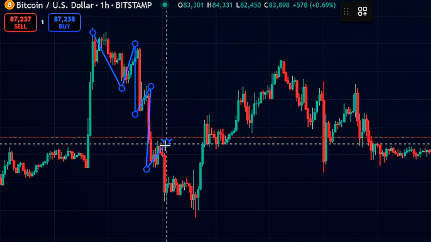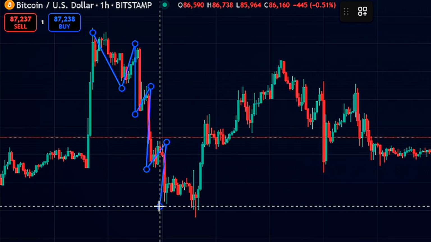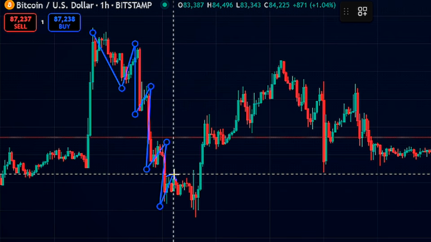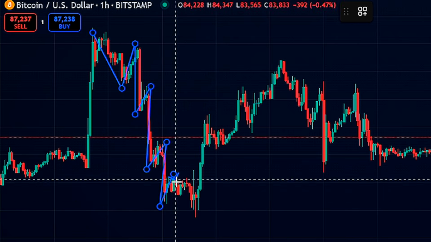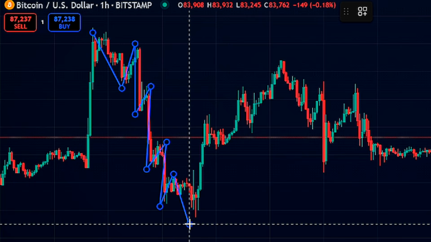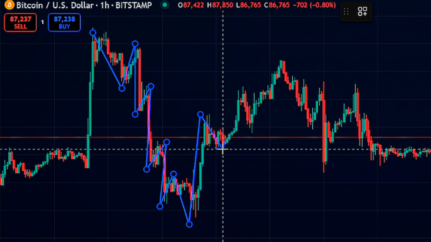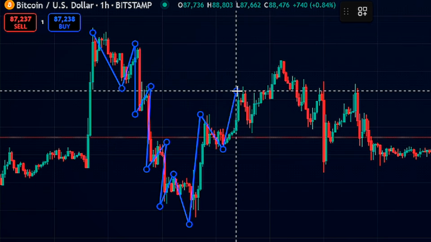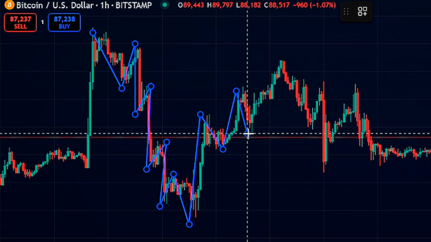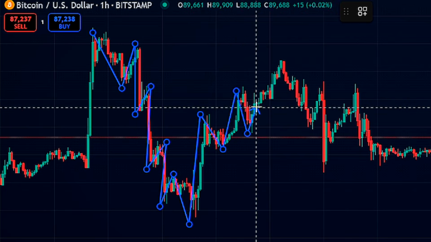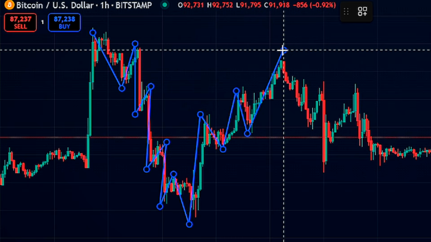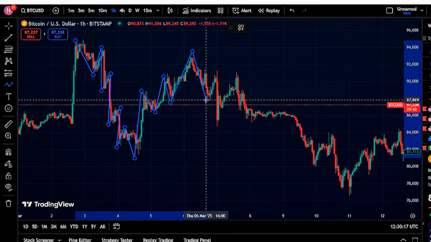It came down lower than it was, so I'll call this lower low. Now it came up just a little, so I'll call this lower high. It came down lower than it was again, lower low. Now it blasted off higher than it was, so I'll call this higher high, right? And then from this point it came down just a little, so I'll call this higher low. Now it came up higher than it was, so I'll call this higher high. And then right here it came down just a little, so I'll call this a higher low. Now it came back upwards higher than it was, so I'll call this higher high. Now from here it starts going downwards, and so on and so forth.